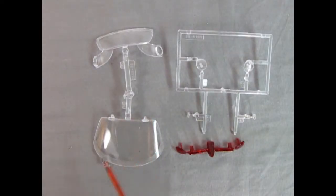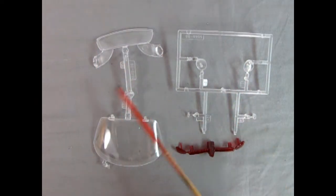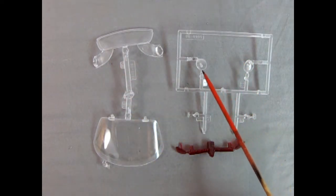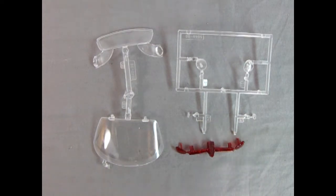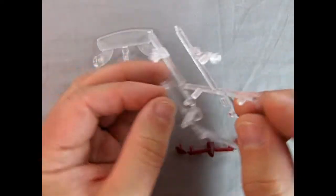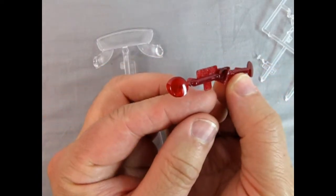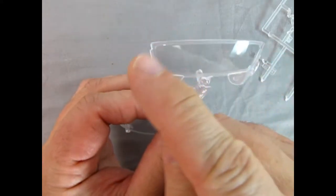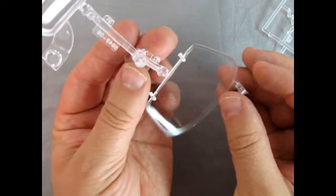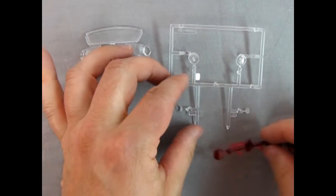Here we have the glass for the model — we get the front windshield which will pop right into place, the rear window, and the side portals. It's a very thin bit of clear plastic rather than thick and wrapping all the way around, so this should snap in easily. We also have the front headlights, rear tail lamps, and little marker lights up front on long pins, so those should go through the body really nicely. You can see a little bit of that lens pattern on the front lenses and the little turn signals. It does look like you should paint black around the window frames.